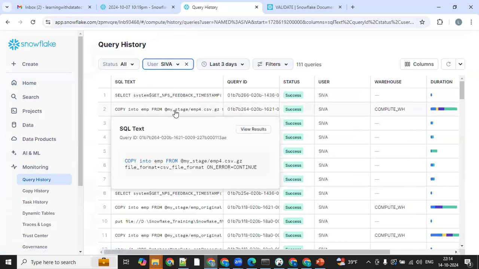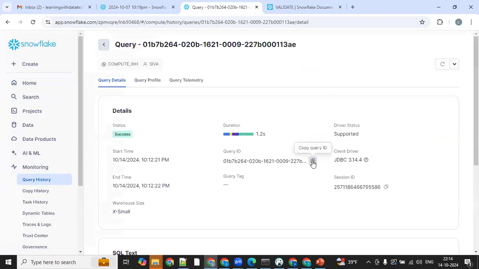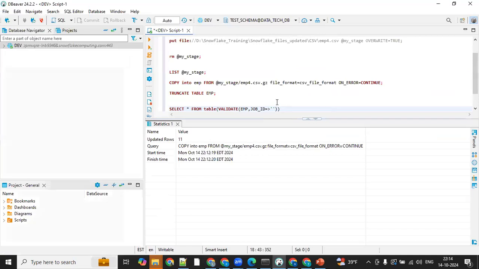Now where did you run that one? The copy into command. This is the one, right? You just need to click on that one, and here you have the query ID. Copy this one and paste it here. That's it, you're done. If you don't want to hard code this value every time, you can use the last_query_id function. That is also okay.